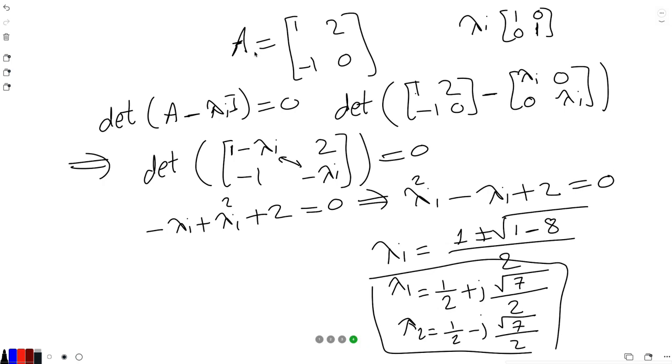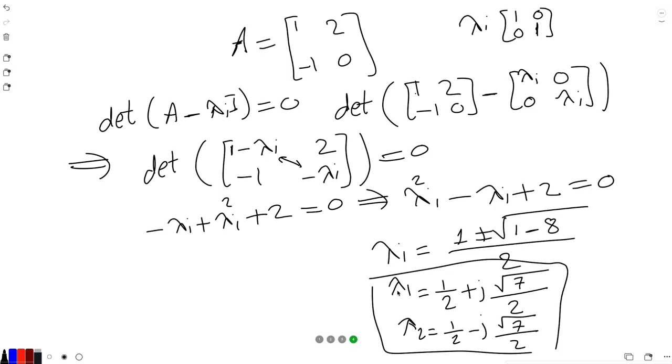Fortunately, in machine learning and in deep learning in general, most of our matrices, as I said, will be the covariance matrix. We deal with a covariance matrix, and a covariance matrix always has real eigenvalues, because it is a symmetric matrix, and for all symmetric matrices, when the elements are real numbers, the eigenvalues will also be real numbers.